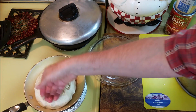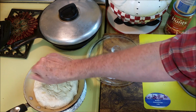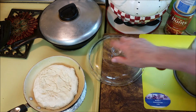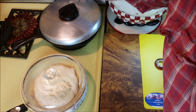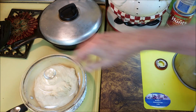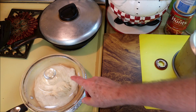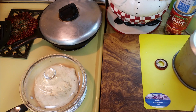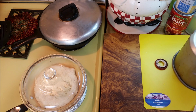Okay. That's between low and medium. And we're going to turn it over after 15 minutes and then turn it again and bake it on the stove in the omelet pan for at least half an hour. We'll know at the end.